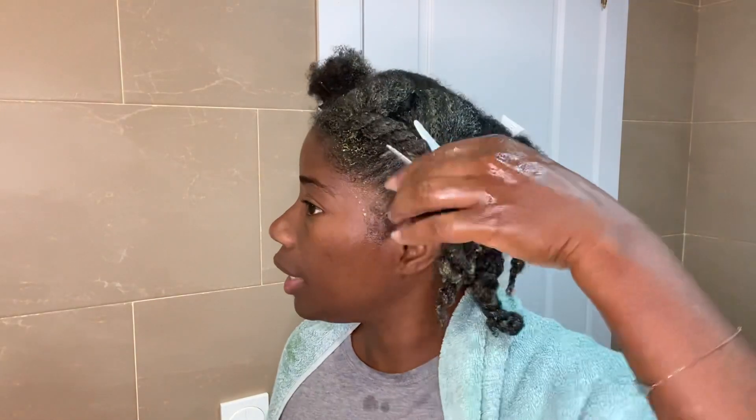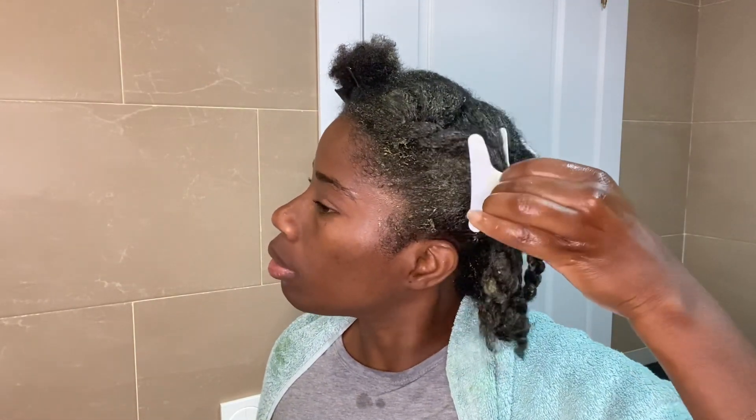This is an easy process because the avocado, olive oil, and shea butter are very good at moisturizing your hair and helping it detangle. You don't waste time trying to detangle because these oils actually penetrate the hair shaft and help you detangle easily. When you pass your fingers through your hair, you'll notice it becomes much softer.